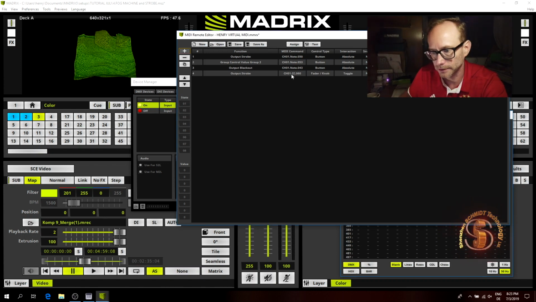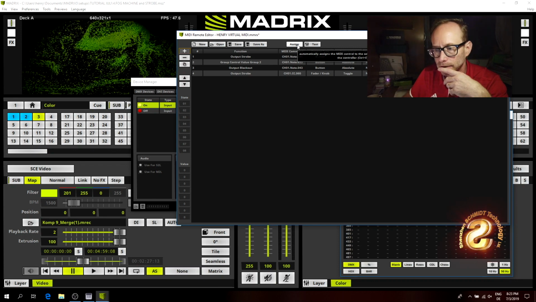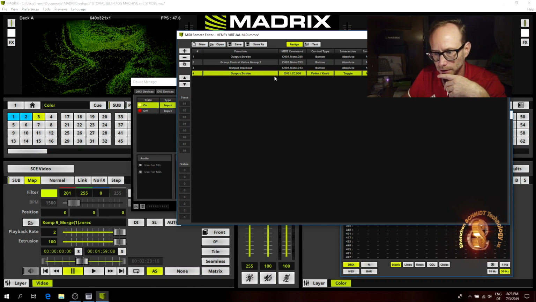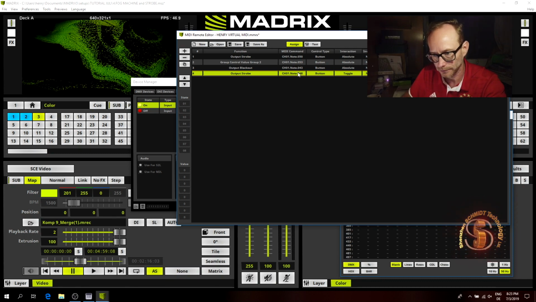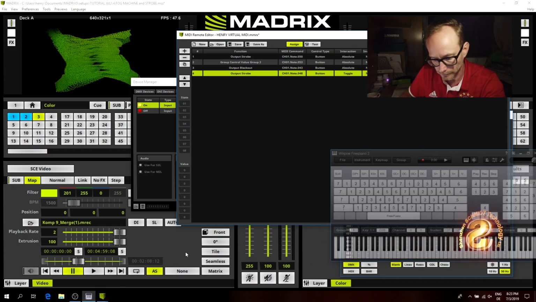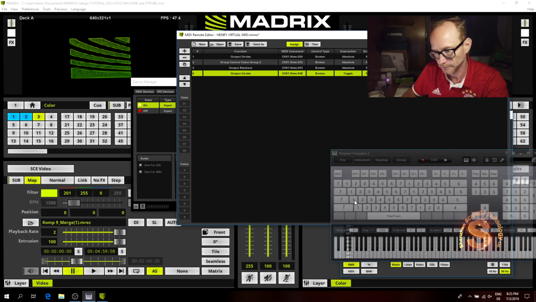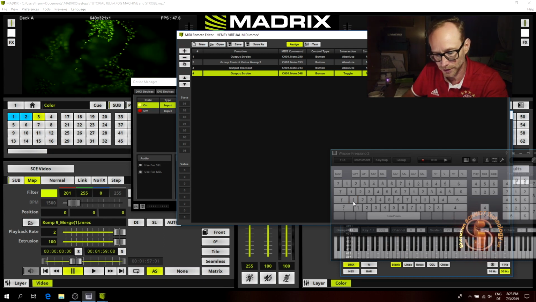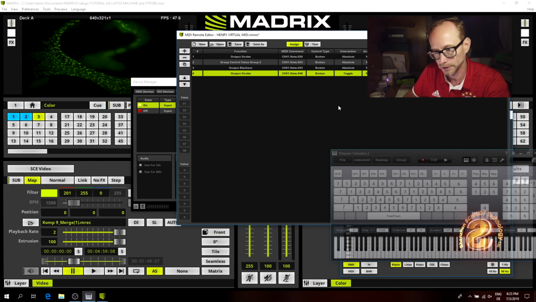I want to use another button for this, the output strobe. I will give it an A. Why I choose A is like all, so I know, okay, all.